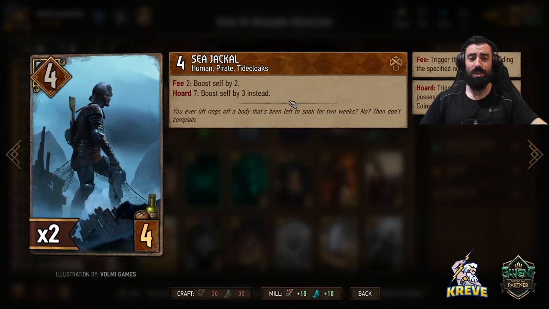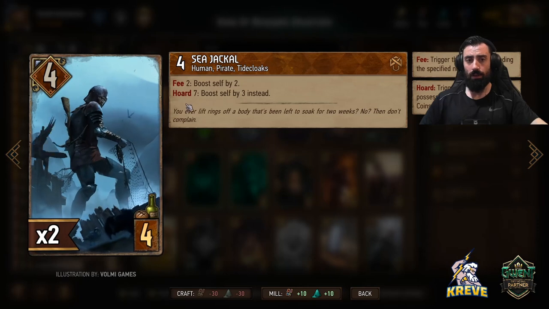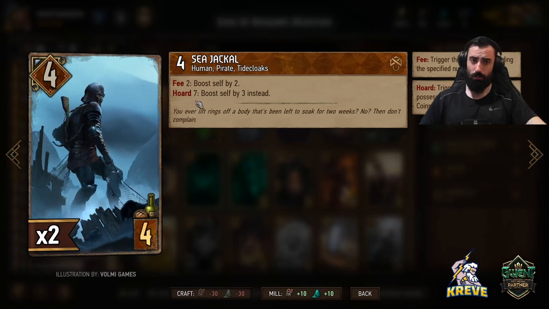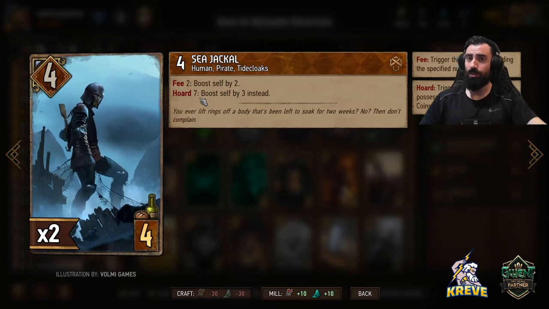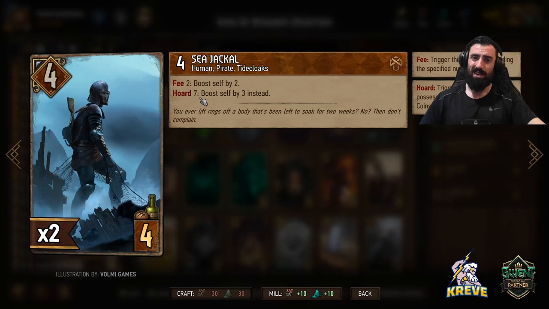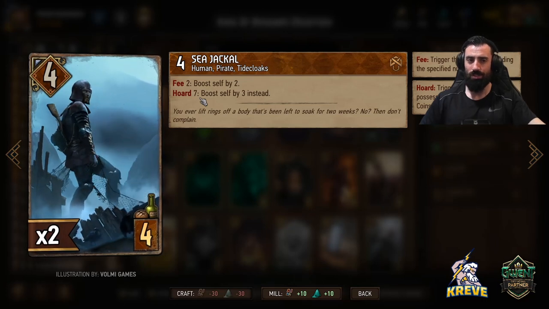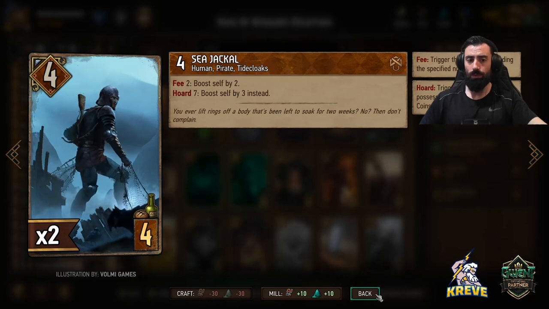Next up, we have 2 Sea Jackals. This is to help us manage coins, but not only that, working with this Hoard condition, we can get a lot of great value out of playing Sea Jackal. It's going to be boosting itself by 3 on Hoard 5. Sea Jackal, take one with you into the first round, especially when we're going first using Stratagem, Tax Collector. We can have a lot of coins. We need some ways to ensure we don't overprofit. Sea Jackal is just nice to make sure we're using our coins right and not wasting them. Take one with you in the first.